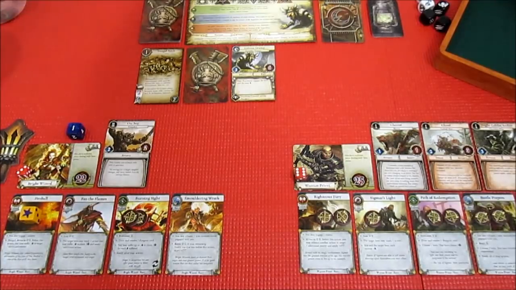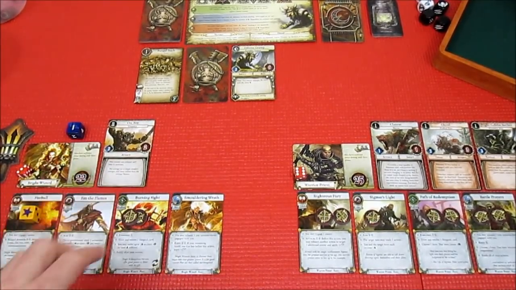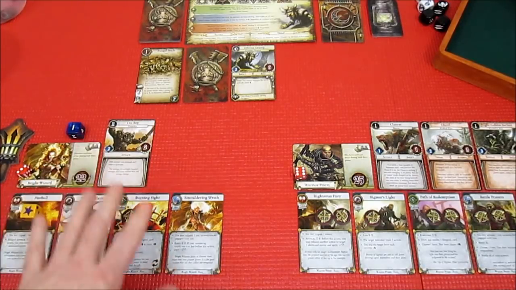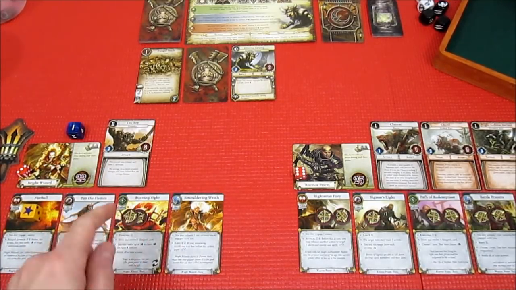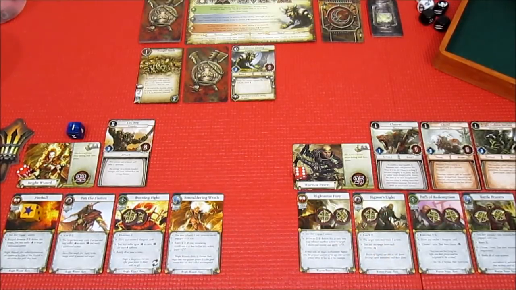But I did actually catch it in editing. So there you have it. So basically our Bright Wizard now has Fireball exhausted, and the rest are okay. And our Warrior Priest now has 1 success on Sigmar's Light, which he didn't have before.